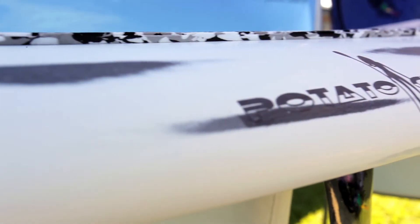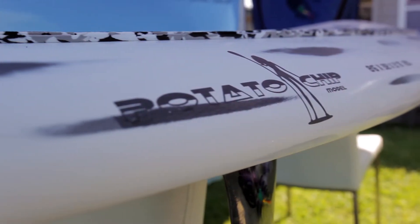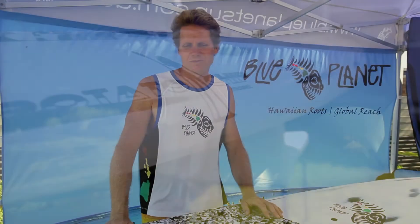It's really fun to use in mediocre conditions where the waves are a little bit slopey — you can generate a lot of speed with the wide tail. The straight outline makes it glide well and makes it easy to catch waves. This is really fun in waves where you would usually have less fun on a smaller, lower-volume or narrower board that's more of a struggle to balance on in rougher conditions.